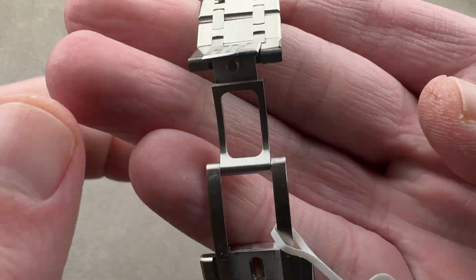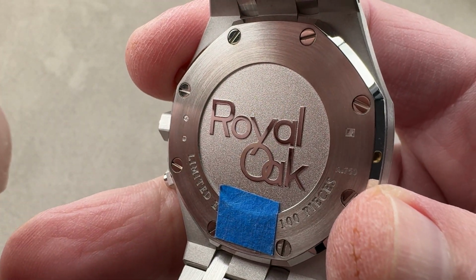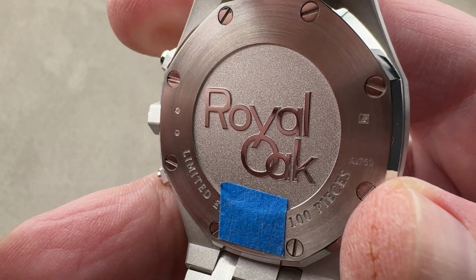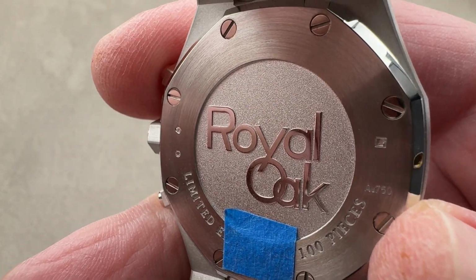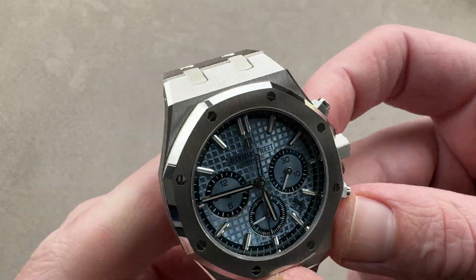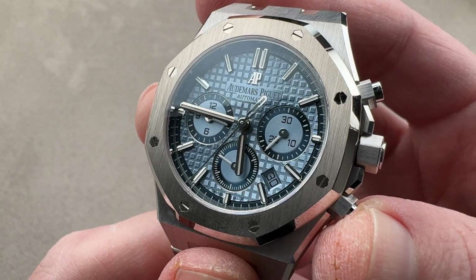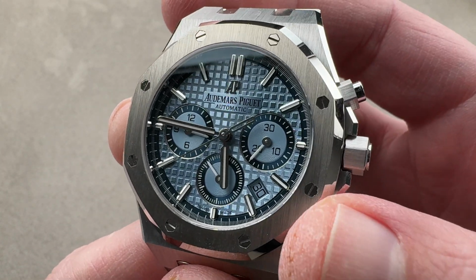On the case back, I mentioned it's solid. AP generally doesn't include a display case back on customer calibers. This is a Frederic Piguet 1185, doing business as Audemars Piguet. I think they call it the, I want to say F385 or something like that, or the AP caliber 385. So it's a unidirectional automatic winding integrated ultra-thin column wheel vertical clutch chronograph movement with unidirectional winding, a 40-hour power reserve, 37 jewels, 5-position adjustment, and the quick set date.